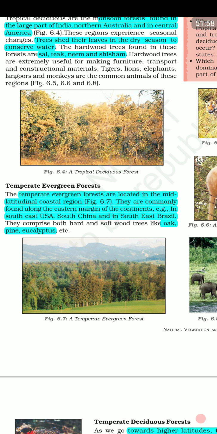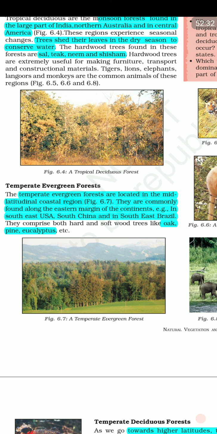Because the rainfall towards the tropical region on the eastern side of the continent is more pronounced as compared to the northern part, because as we go northward there is more of a chilling effect and the rainfall is lesser and lesser. Hence southern China, southeast USA, southeast Brazil. See, everything is right, east and south, everything is so much connected and so much logical.